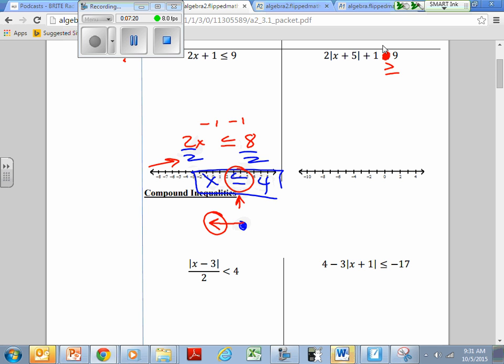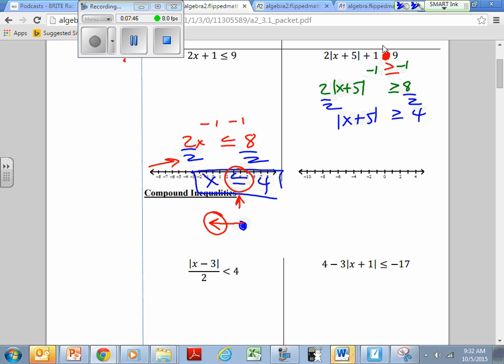Tick, tick, tick, 1, 1, you become an 8. Where are we here? The 5 is still there. X is still there, 2. Divide that 2 on both sides. You wind up with an isolated absolute value problem, and you become a 4. Here's where the magic happens. When it's pointing that way, there's no long string, but you do rewrite, then you do a second problem.